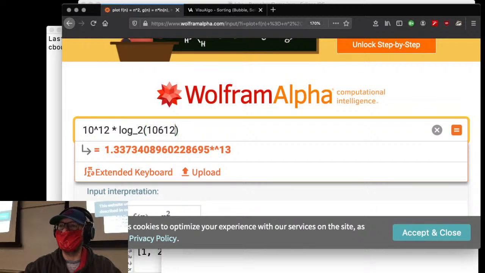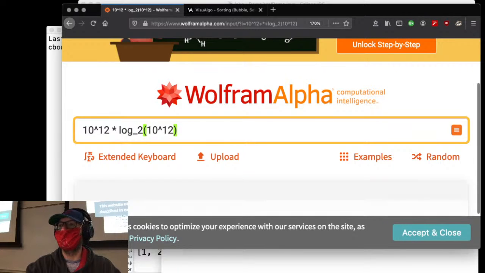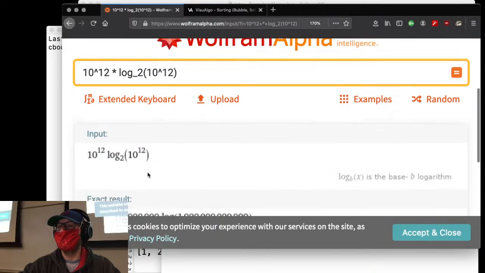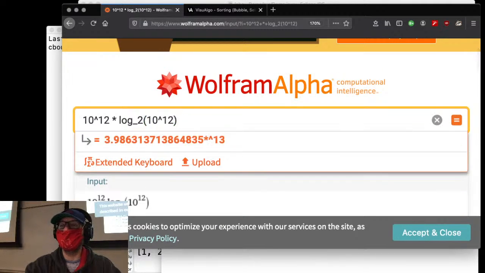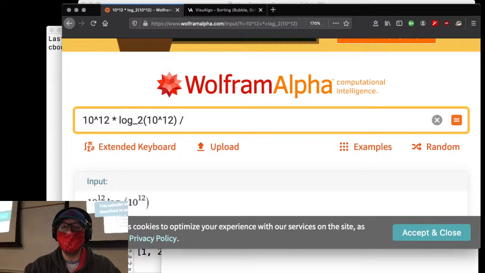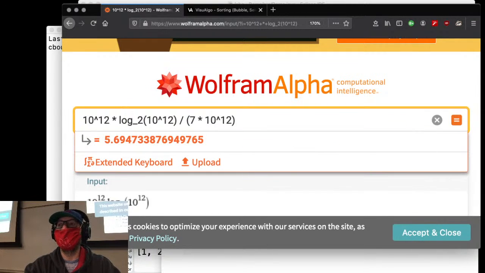We'll let Wolfram Alpha do our work for us here. There we go, and that turns out to be that number, with an approximation of it. But let's go through the same idea that you have a 7 teraflop computer. That's 7 times 10 to the 12 floating point operations per second.